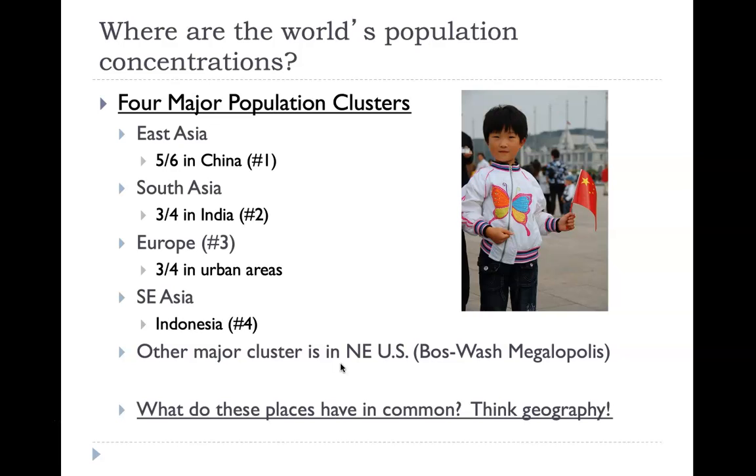Think of Indonesia, right, as the biggest country in Southeast Asia. But Southeast Asia has 1 billion people as well, total. Right? Other major clusters we can look at, the coastal Latin America, so the urbanized parts of Brazil, right, and Buenos Aires in Argentina, and then the Bowash corridor, the Bowash megalopolis in the northeast part of the United States, right? And you saw that with the map of the United States, the clustering that happened with the light pollution.